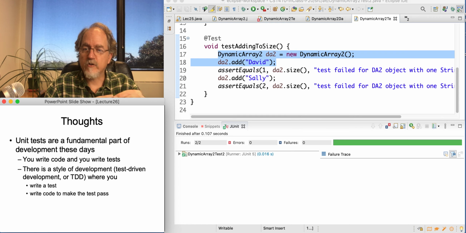So basically, you start by writing the tests, and then you write enough code to pass that test. Now, people like this because it forces you to think very carefully about what the code should be doing, and it forces you to write tests that check whether it does that. So anyway, it's an interesting style. Some people like it, and you'll probably run into that at some point.